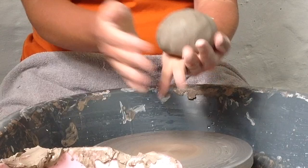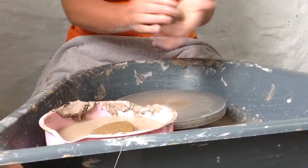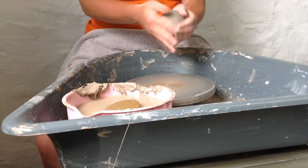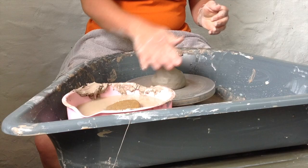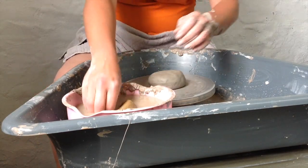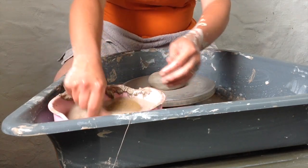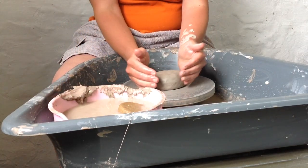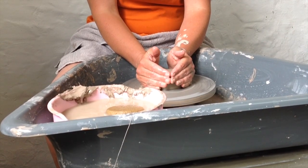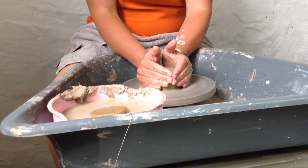I am pounding and smoothing the clay ready for it to go on the wheel. You can also wedge the clay first if you need to. Once you have a neat ball, slam the clay down in the centre of your wheel to make sure it sticks and give it two hard slaps on the top. Wet your hands slightly, then take both hands and put them around the clay just like this. Press the pedal with your foot to start the wheel and we want to make the wheel go on a medium speed.